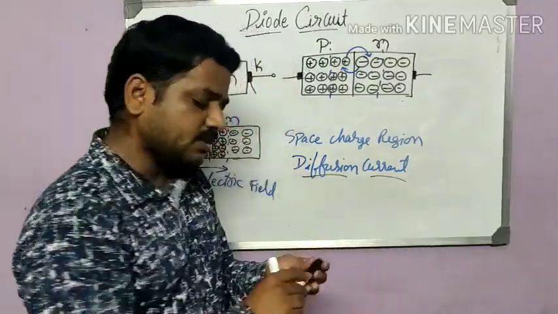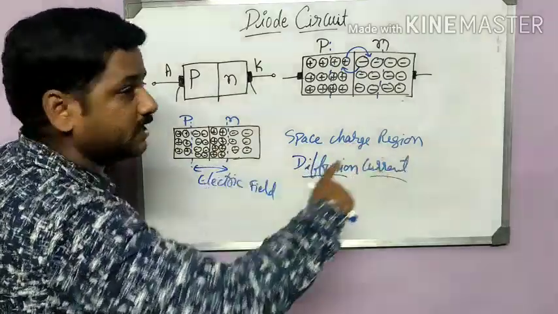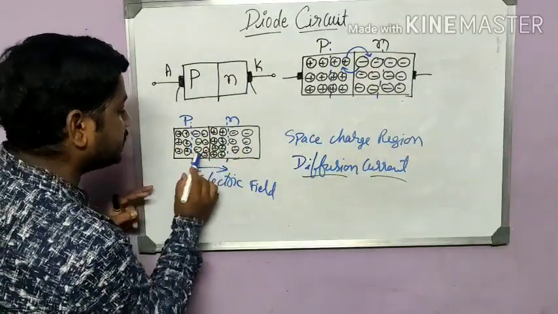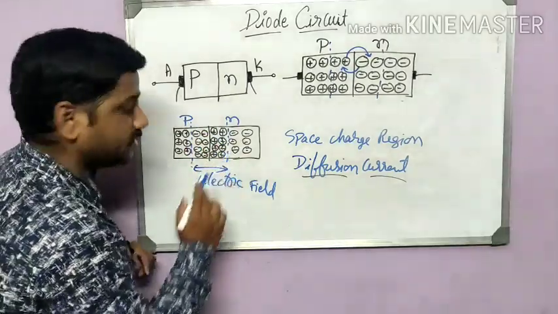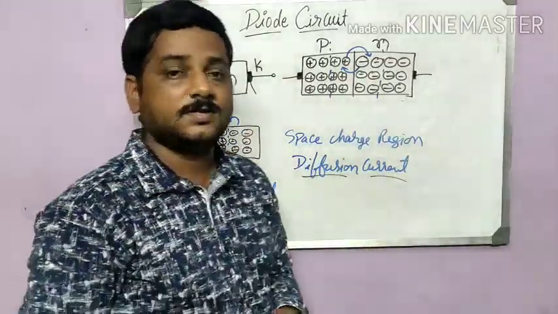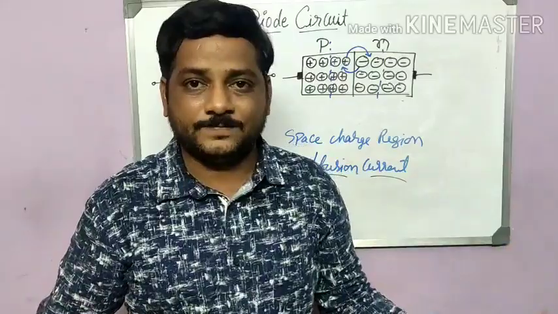But yes, we got a current here, but that current is not passing through the electrodes. It is not coming here. It is just in this region only, right? So there is a voltage here, there is a current here, but it is not coming out of those. It is not collected by the electrodes, right? So there is no use of it, right?